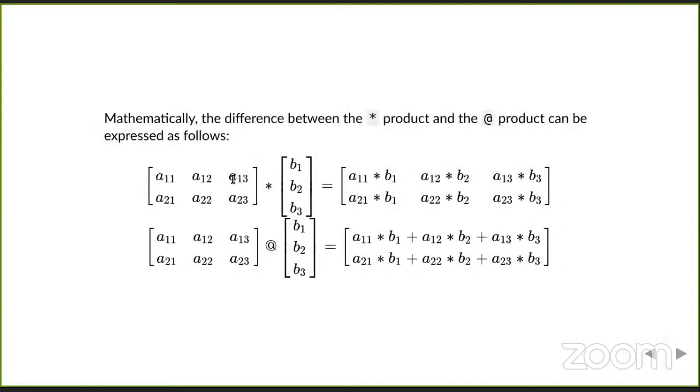If you do a matrix times a vector with a star product, which is the element-wise one, you get a new matrix with these elements. Whereas if you do the @ product, which is a proper linear algebra dot product, you get a vector which basically adds each row. So they're not even closely the same.